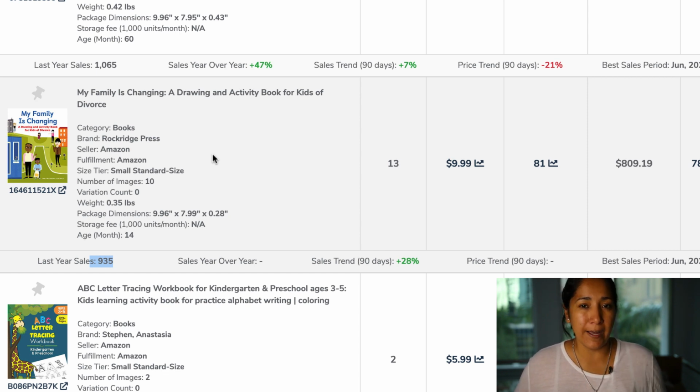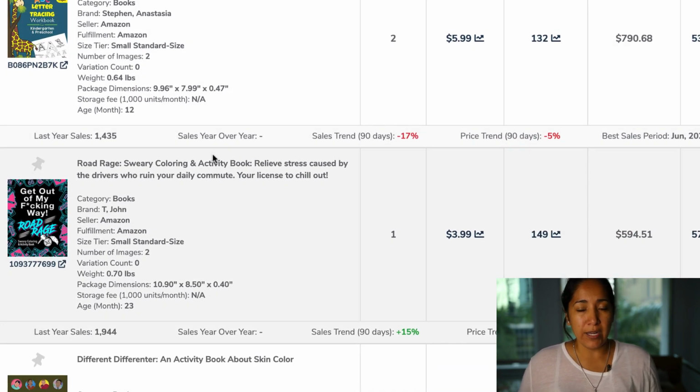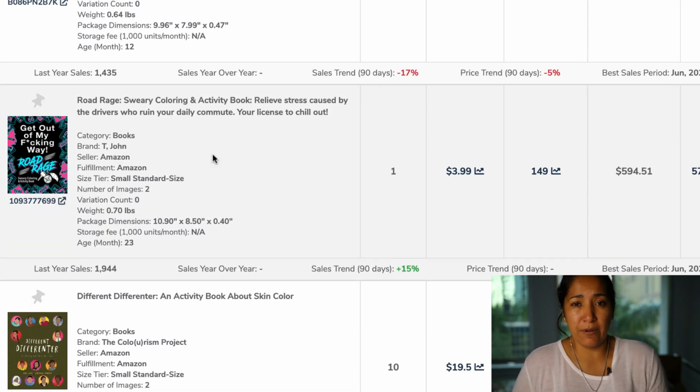The interior is going to help you get reviews. So if you want to pour your heart and soul into it, then obviously do the whole thing real well. But if you first start out, you've got to learn how to make covers in order to make people click and in order to make people buy. So this one, I imagine not too much competition. Fantastic for somebody brand new starting out that really wants to create a nice little book and customize it, all for kids that are suffering from parents divorcing, right?